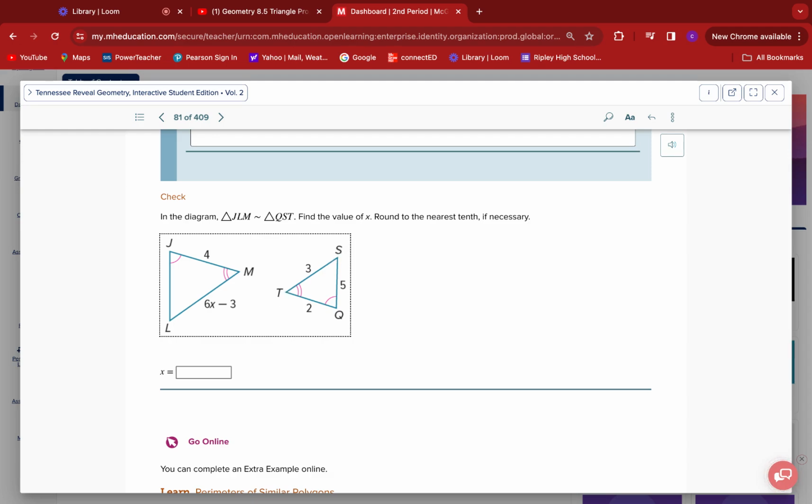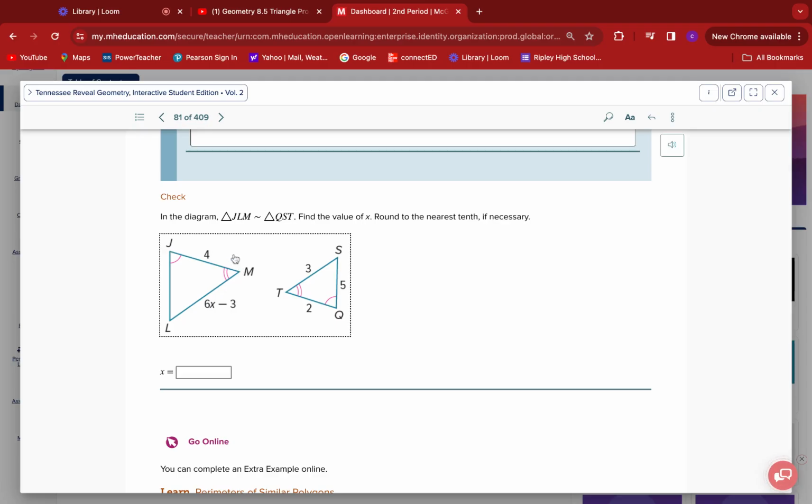Then I have to figure out what matches up again. If you look, I have a number between the first and second red arcs. I want to match it up with the first and second red arcs, and that's going to be 2. So this 5 is not there for anything. If you're trying to figure this out, SQ is the first and second letter. It matches up to JL, and there's nothing over there for JL. So if you're getting stuck and wondering what do I match the 4 up with?